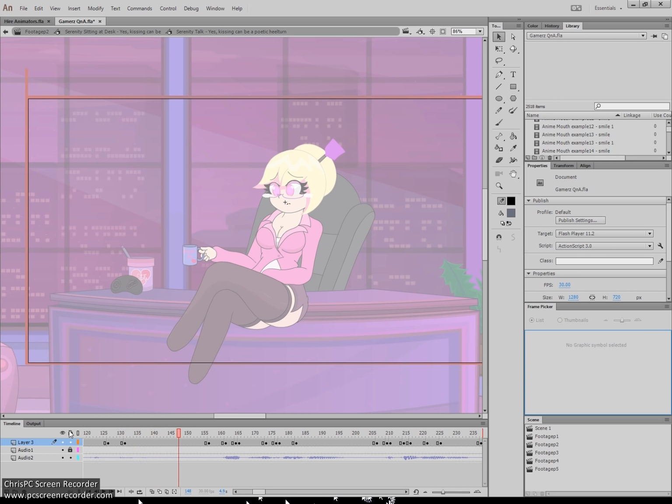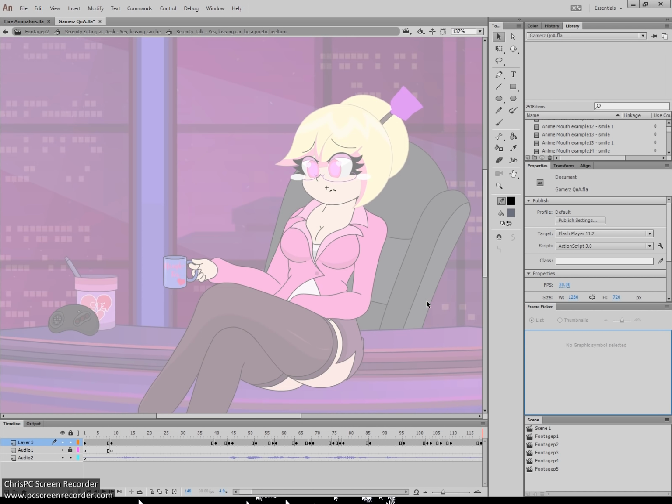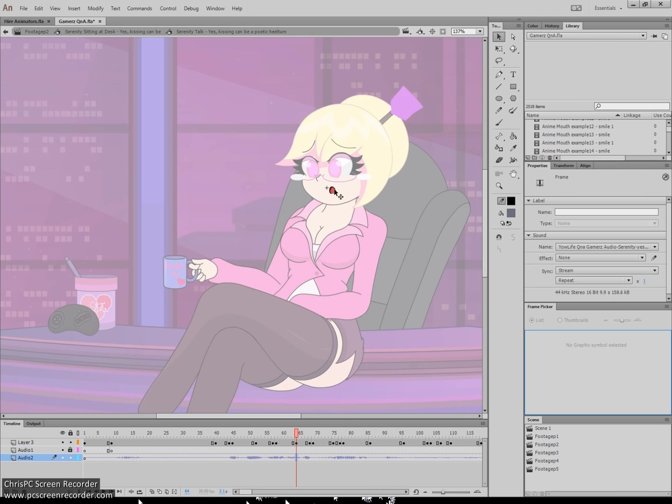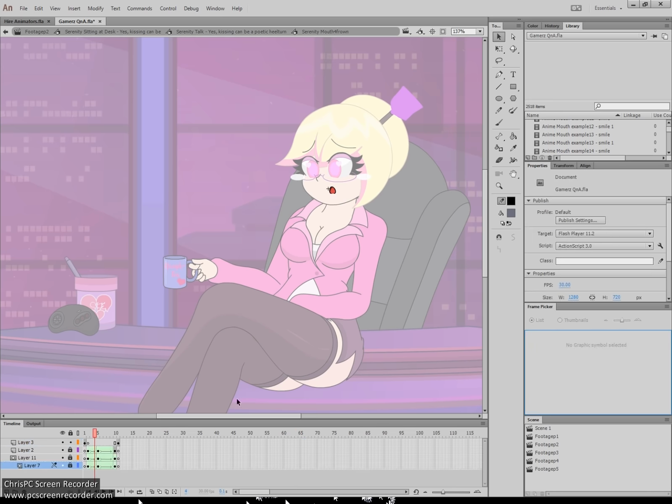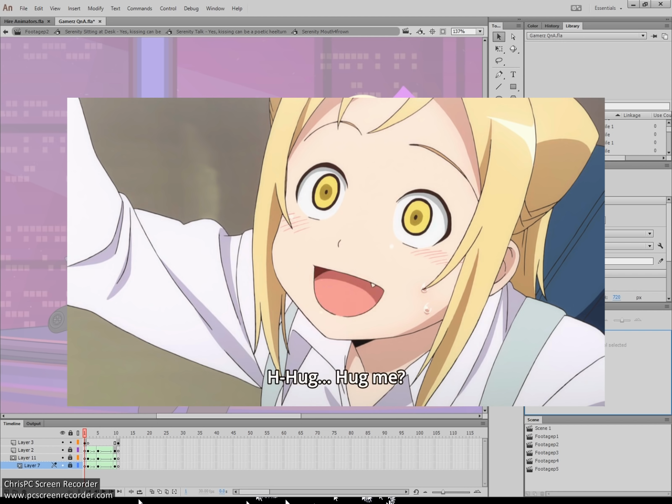This graphic actually contains all the audio and dialogue of this one shot. So every time Serenity opens her mouth and words come out, it's all right here. Well, at least in this one shot. Let's go inside this graphic of her mouth, and as we can see, it's just a simple animation of the mouth opening and closing. I really love this style of lip syncing that's very prominent in anime.